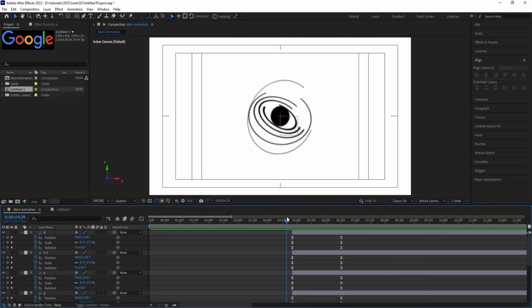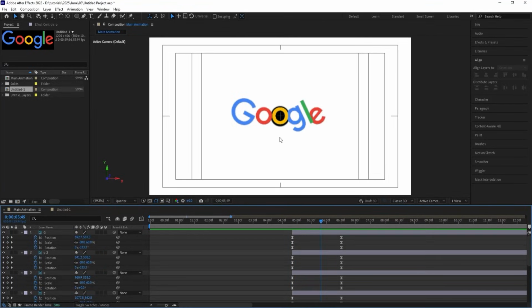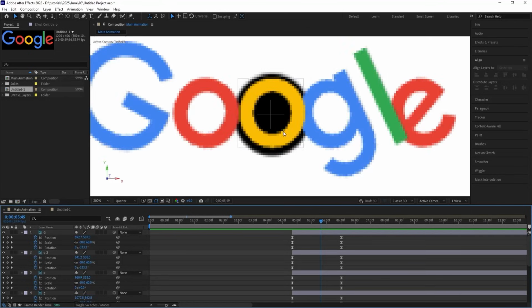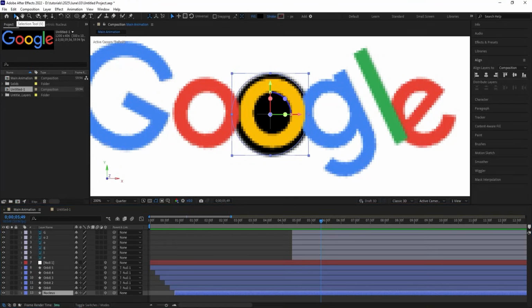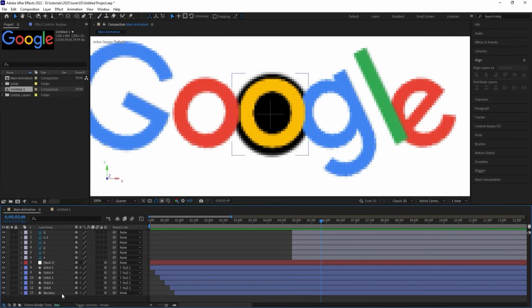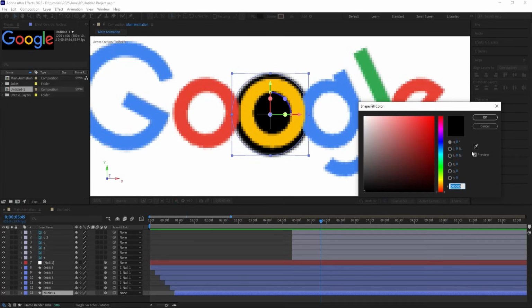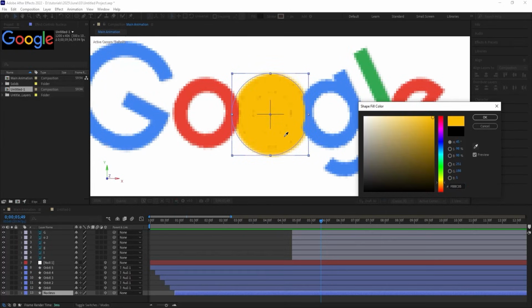So for that, what we can do is that at the center, if you see, our main O is in yellow color. So we will select this nucleus and we will select our selection option, and let's select this nucleus, and we will go to the fill options, and with the help of this picker I'm going to pick up this yellow color and hit OK.